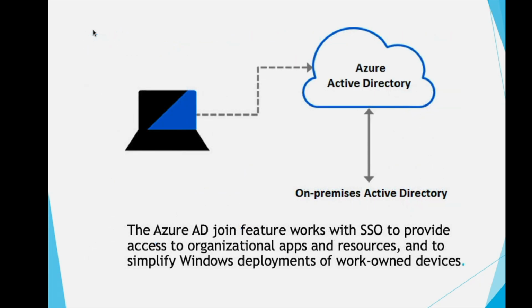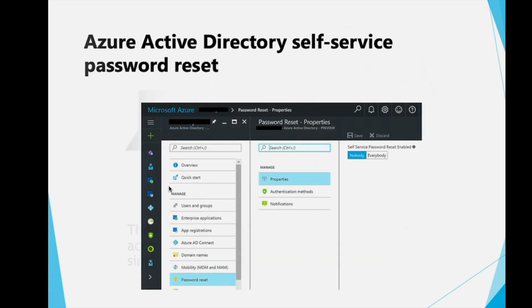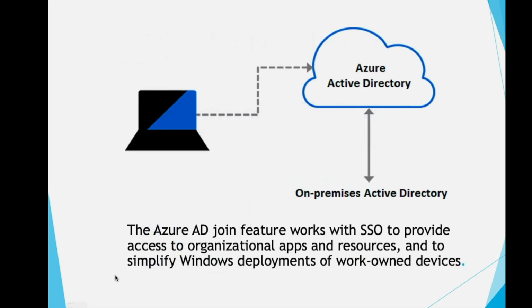Also, we'll be seeing a feature called Azure AD Join. Azure AD Join is a feature with which you can have your organization owned device which you can attach to Azure Active Directory so that we can have a single sign on capability. When we have attached this particular system to the Azure AD join, in this case we have already joined this to the Azure Active Directory.